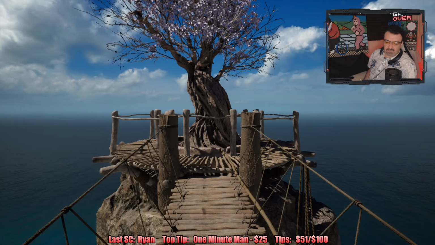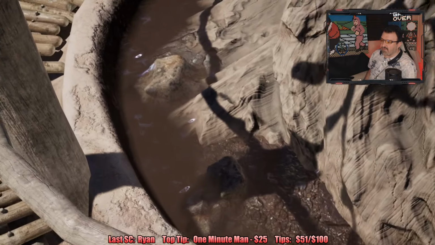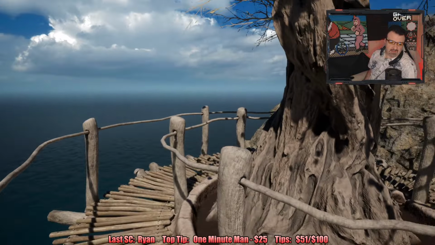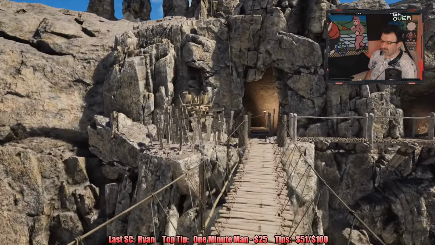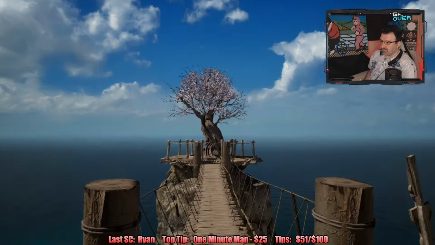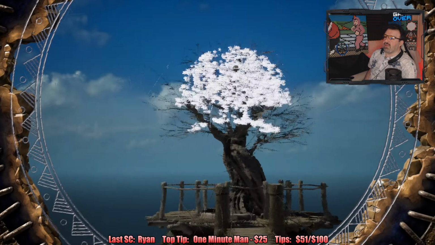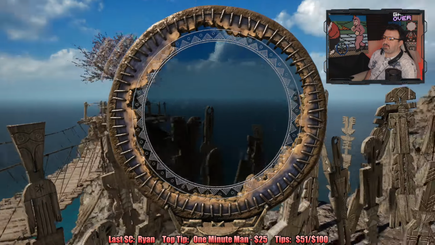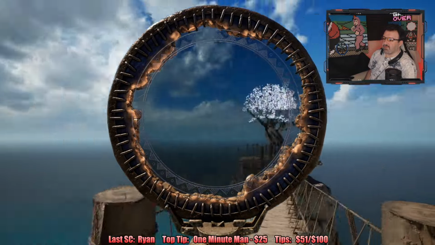I have no idea. The water went here. It filled it. See, it's wet now. So it definitely rewatered the tree. But what was the point? It didn't have any effect. Wait a minute. Oh, look. It's one of the symbols we need.